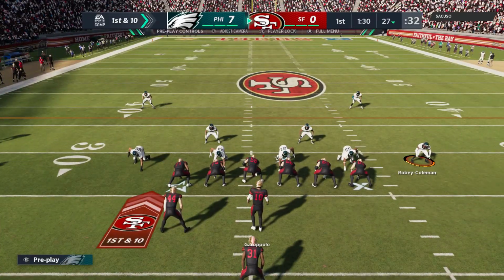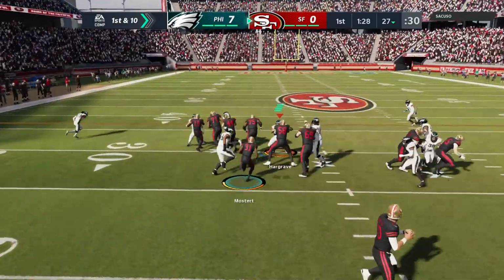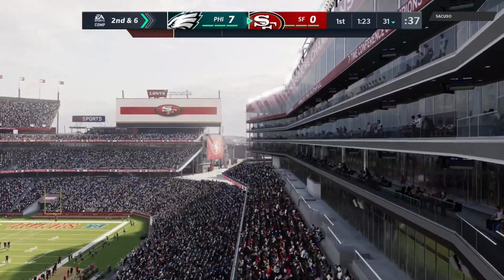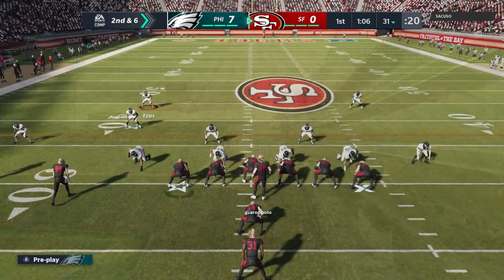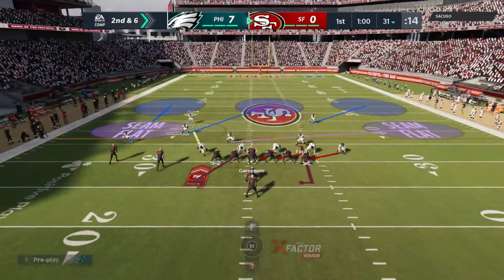Up here first and 10 at their own 27. They'll run for the first time. He's gonna run it, don't even care. If that's what you want to do for fun, go ahead. Well, it's time for them to be good teammates right here. And what I mean by that is possess the ball for a little while, get at least 2 first downs, give their defense a chance to settle down a little bit after they give up a touchdown.